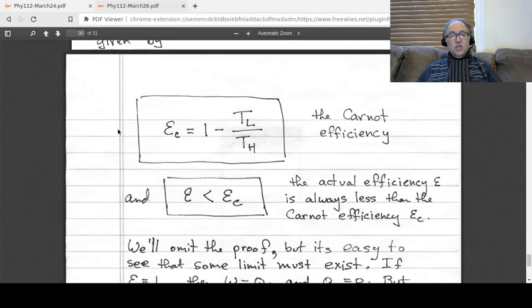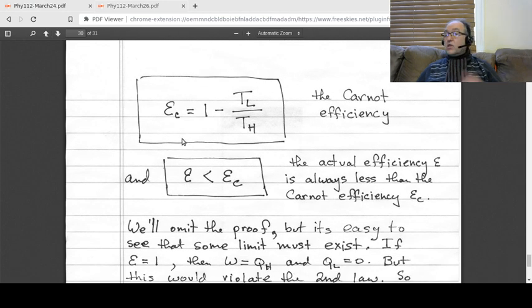And this is the equation for the Carnot efficiency. It looks an awful lot like the previous one, but instead of QL divided by QH, here you have TL divided by TH. So let's not confuse the two. The Q's are how much energy is absorbed, QH is how much energy is absorbed, and QL is how much energy is lost. Okay, here the T's are the temperatures at which these two reservoirs are at. So TH is the temperature of the high temperature reservoir, and TL is the temperature of the low temperature reservoir.